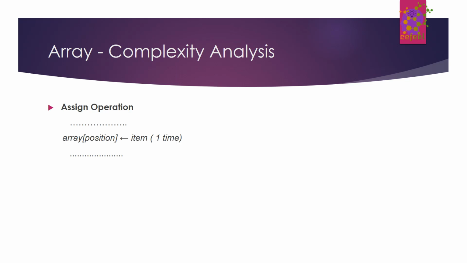So let's start with the first operation, which is the assign operation. Now assign operation is pretty easy. What we just do is we just have one operation wherein we replace the element which is present at the position by the new item, and then we are done. And hence the total operation is just one, or we say it's just order one. Assignment is order one. In fact, it's the cheapest and the fastest, I would say. Next we see the insert operation.